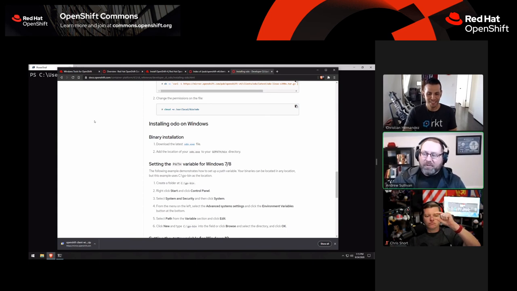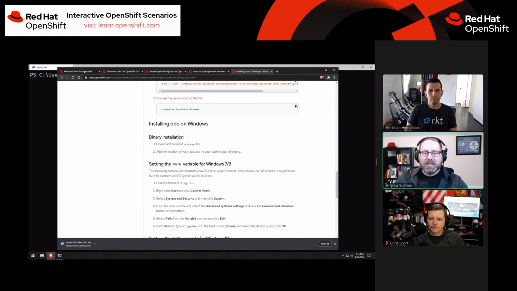But otherwise, yeah, there's nothing wrong with putting them in there. I think the directions that I have in the blog post put it outside. It's still in your profile, so that if your admin team has something that goes through and periodically cleans up user profiles, it'll still get wiped that way, but it is not part of the roaming profile.